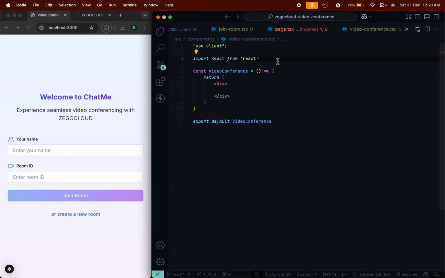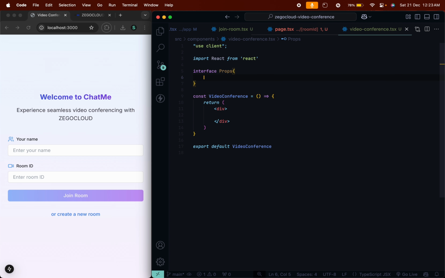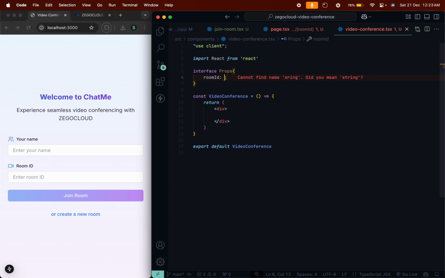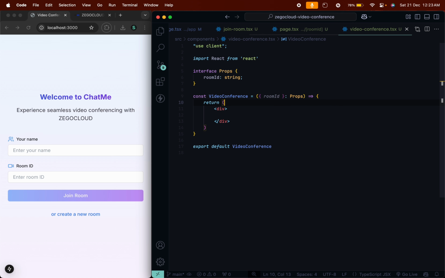So inside here, interface props, roomId is a string, like that, and get it here by props.roomId like that.